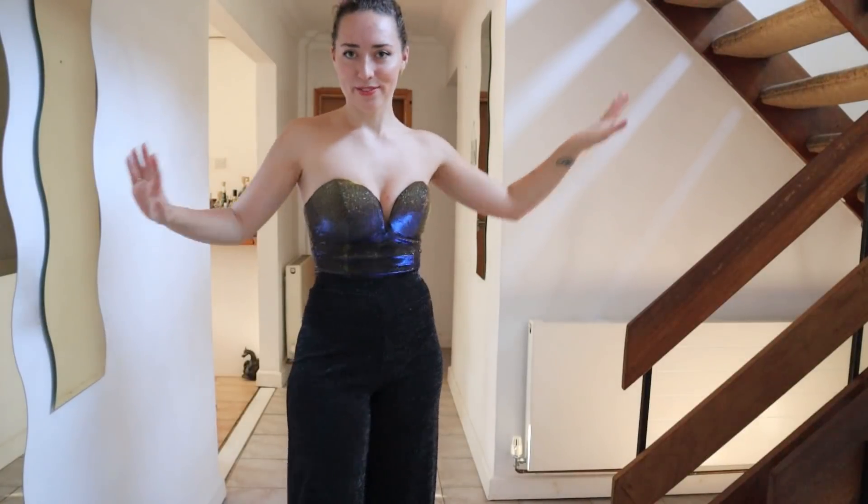Another thing I just wanted to mention is that charity shops are a brilliant place to find fabric and materials. You don't even need to find something that fits you — learn some simple tailoring techniques and look at it as a fabric shop, because charity shop prices are actually cheaper than buying fabric brand new. If you find an outfit in a fabric you love that isn't your size, make something else out of it, reuse it, recycle it. It means you can make truly one-of-a-kind pieces and it's such a fun hobby.